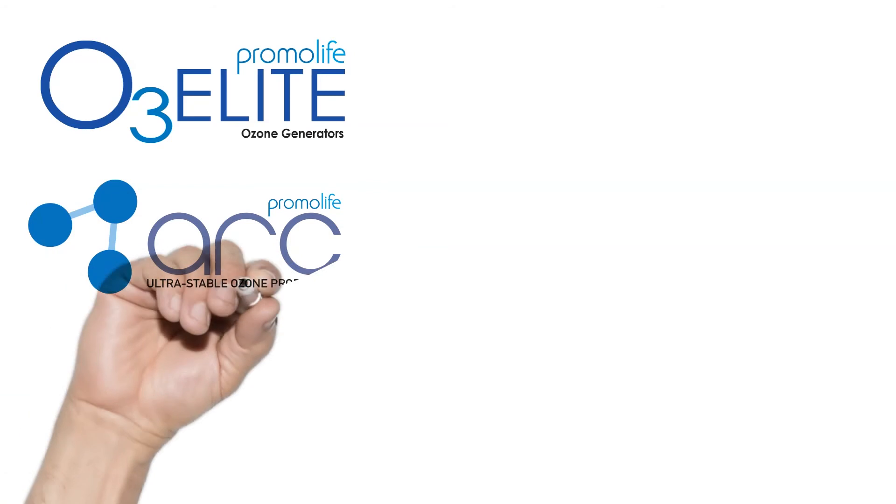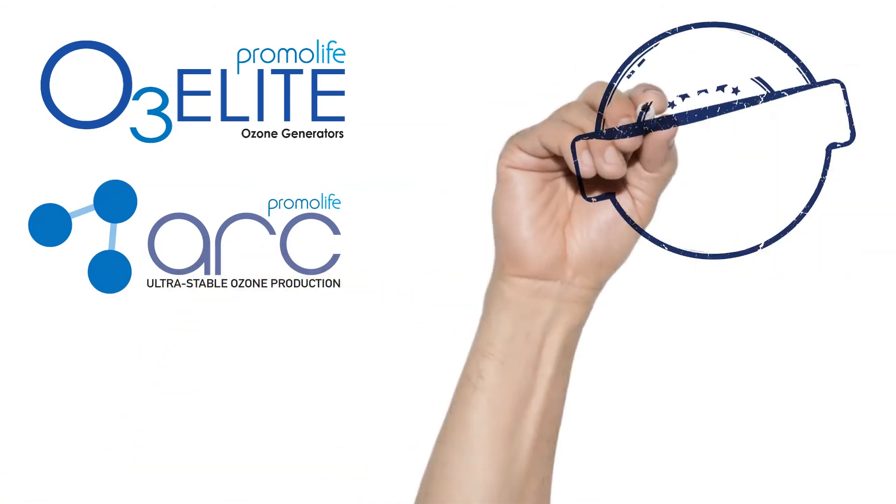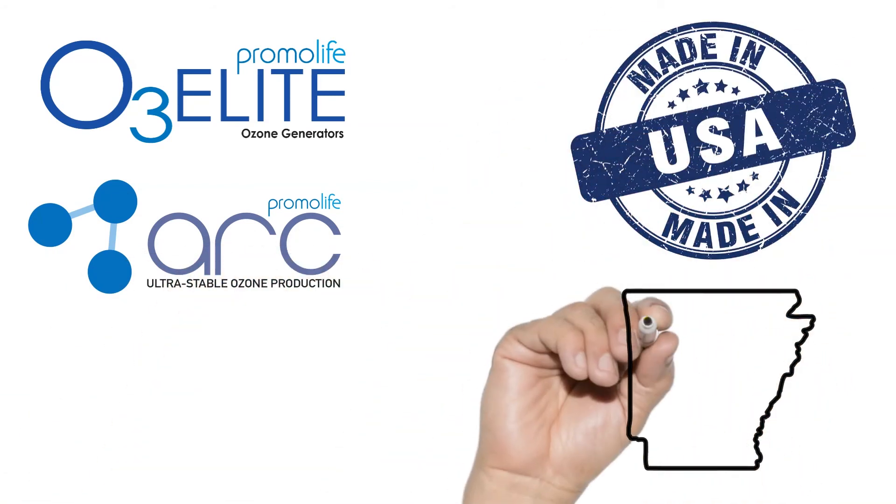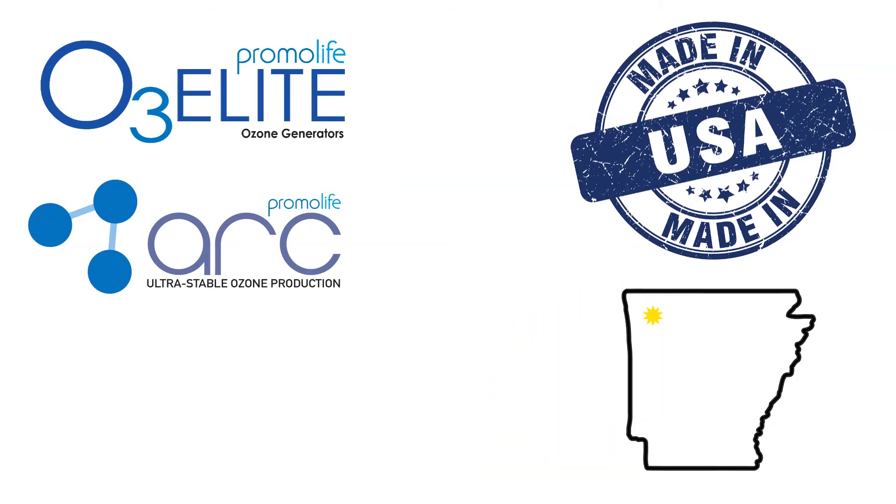All of the components in our ozone generators that come in contact with ozone gas are A-rated for ozone compatibility. The O3 Elite and O3 Arc are made from parts and components sourced in the United States and we assemble them and many other products by hand in our Fayetteville, Arkansas facility. Our strict policy on sourcing high-quality components combined with on-site assembly ensures a high level of quality control. This is why we can guarantee our generators operate as intended and why we offer a lifetime warranty on our ozone cells.